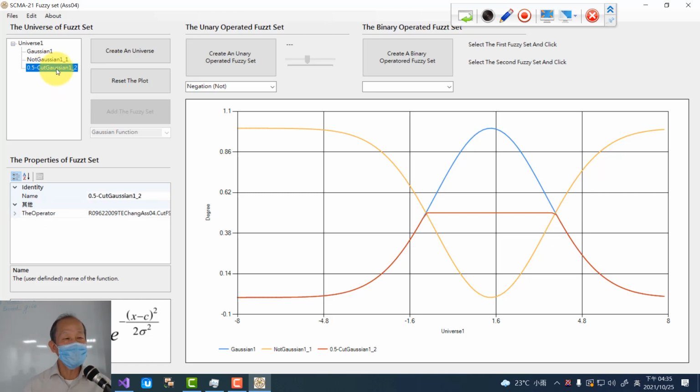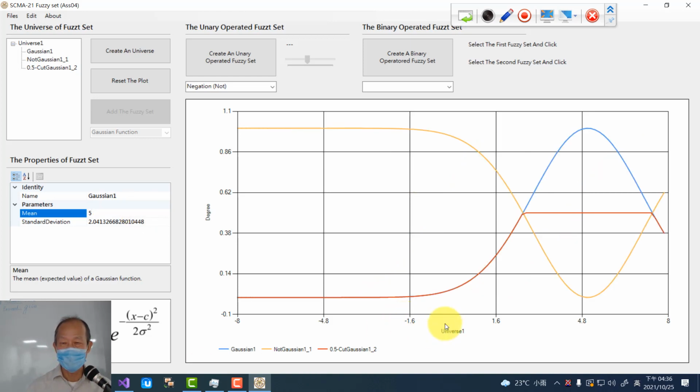So user will not going to change the parameter of the fuzzy set, because assuming the Gaussian fuzzy set, the changes should be the responsibility of this primary fuzzy. So if a user changes 5, you can see our unity fuzzy set has shipped. But how about the parameter, right?